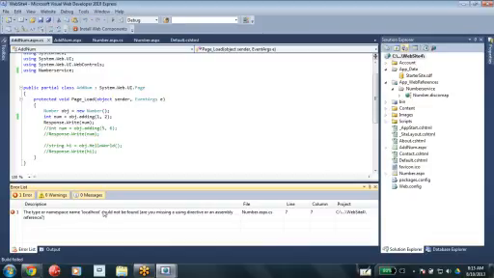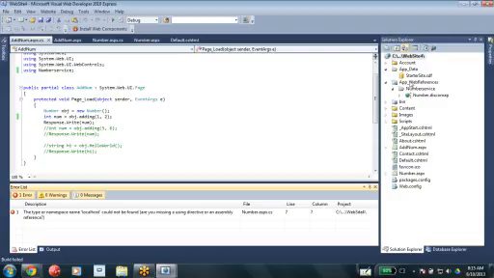Same error. The type or namespace localhost could not be found. Shall I build it and run it again? No, you have to add the reference again. But I added it. You added it just now after changing the namespace?